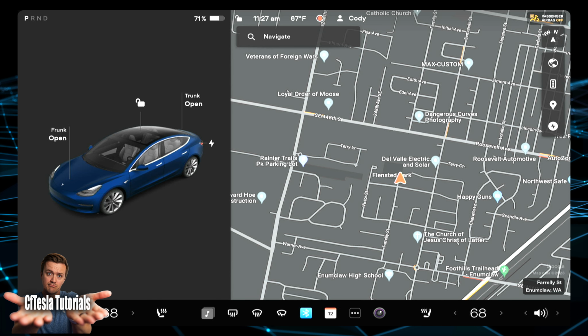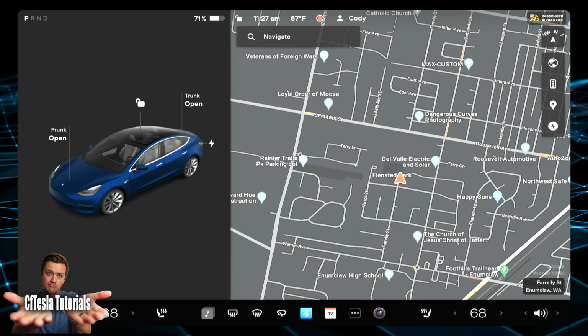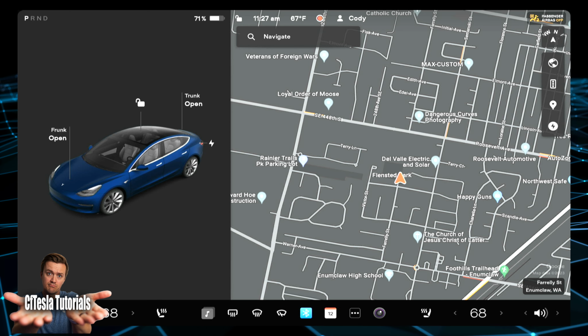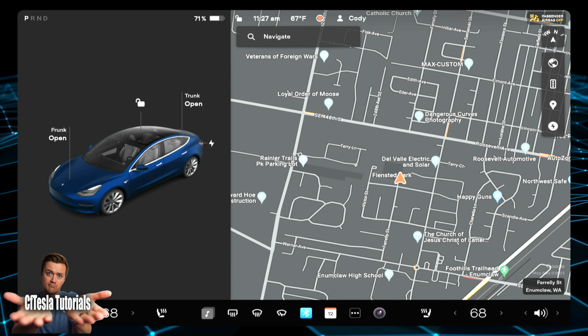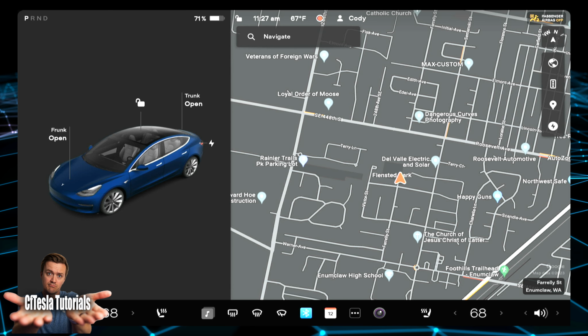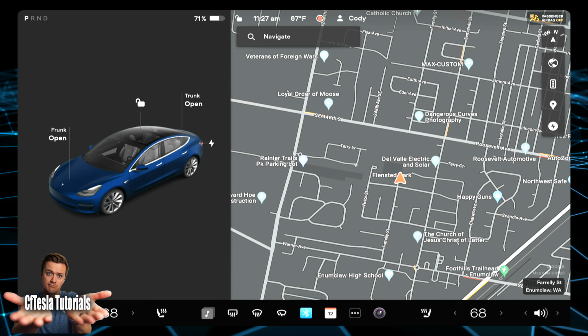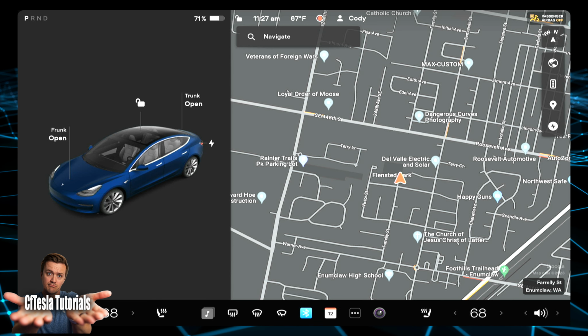And it's important to point out that this all, of course, works with Autopilot. So when you put something in here, like I mentioned before, it's going to simply follow that. The car is going to read the next turn. If you have Full Self-Driving and you're part of the actual beta program, it's going to go ahead and navigate you in and all around different cities, which is absolutely fantastic.